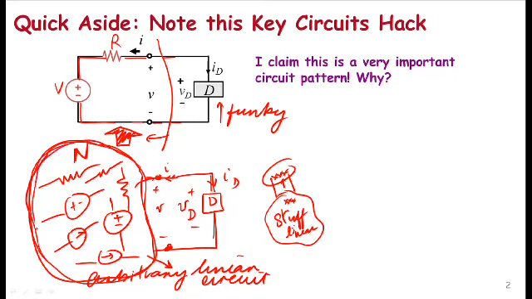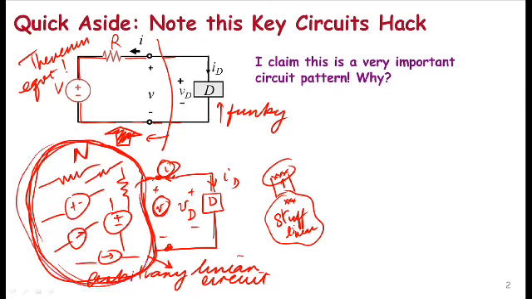So this huge network, for the purpose of analyzing I and V, can be replaced by a Thevenin equivalent that I show here. Do you see the magic of this? If all I cared about was the voltage and current here, then I can take the entire linear network, completely arbitrary, and replace it with its Thevenin equivalent shown here for the purposes of computing V and I. Suddenly I can replace this arbitrary circuit with a Thevenin equivalent and simply have the strange device on the outside.